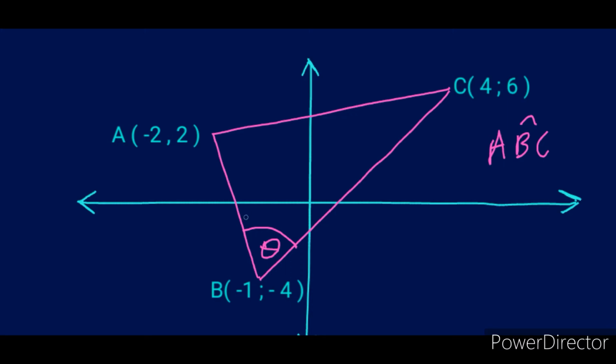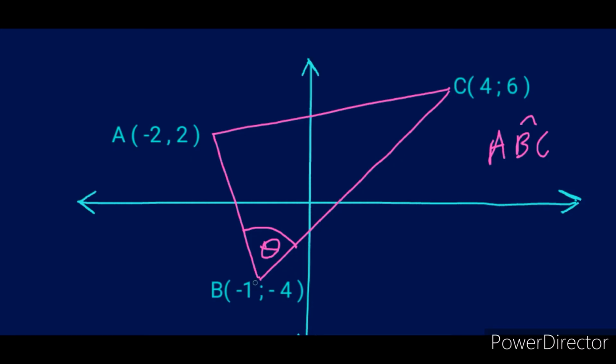So they want you to find the specific angle. Well, it is not difficult. All you have to do is to find out the two lines that make this angle. An angle is how far two lines are stretched apart. So two lines form an angle. Now we have to find out which two lines form angle theta. In this particular case, it is BC and AB.